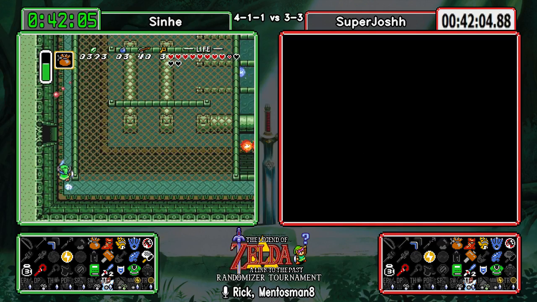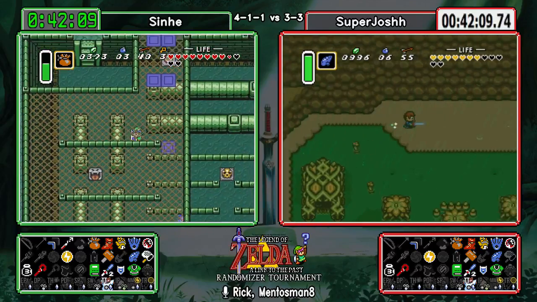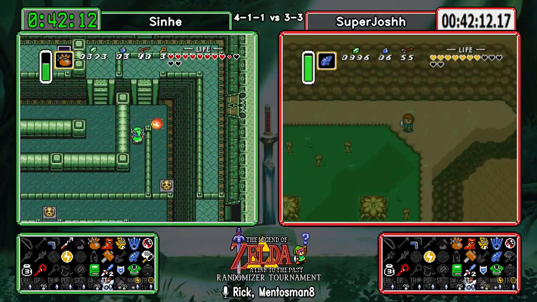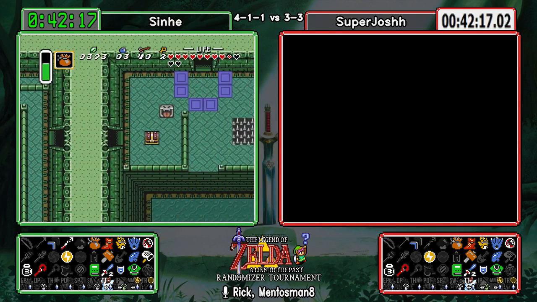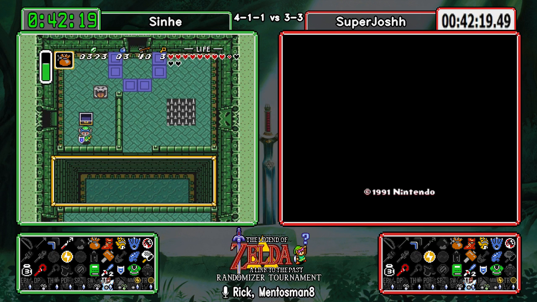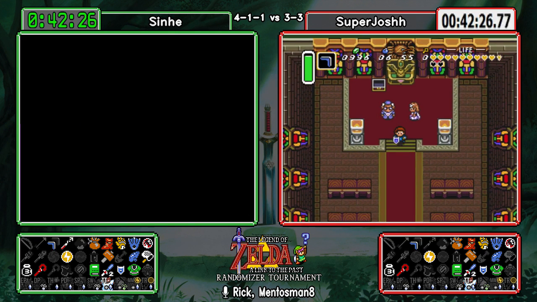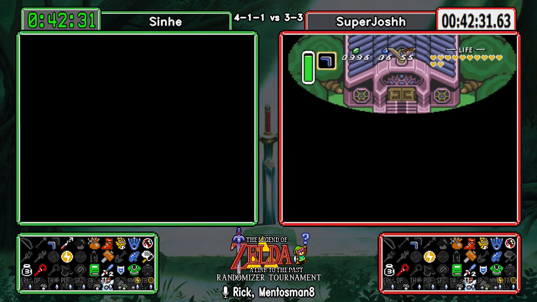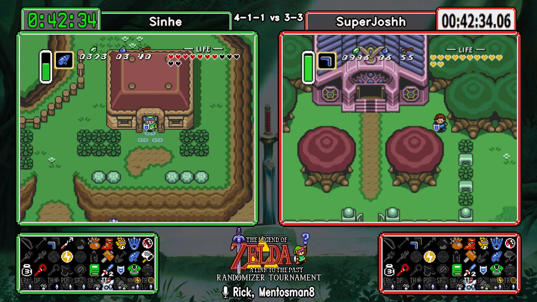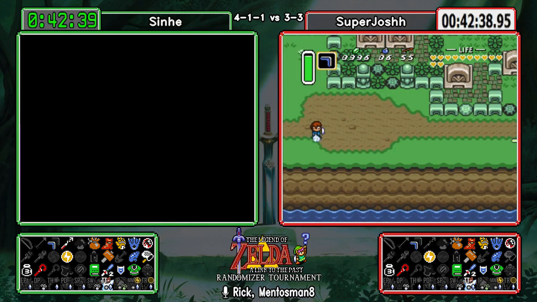That is big. We'll have to see if Josh is going to make the same play into Mire, if he's going to say, no, not right now. That definitely makes Death Mountain a lot more appealing. Yep, and Big Key is on the left side, so we can't complete the dungeon, but Sin now has the entirety of Death Mountain, Light and Dark World available to him. I wonder where he's going. Oh, what a shock. Death Mountain.